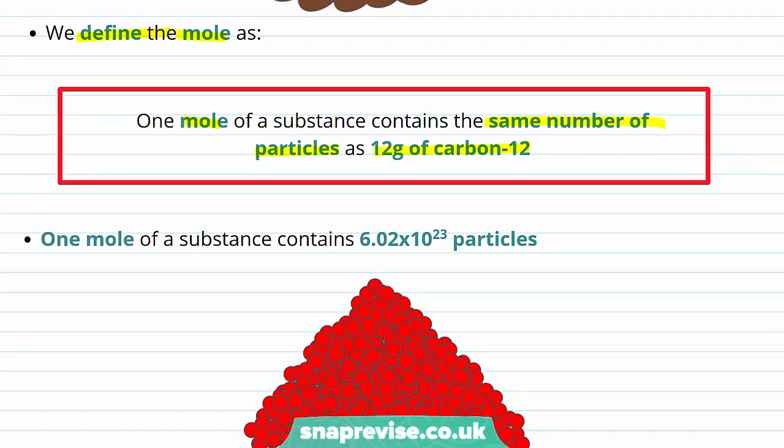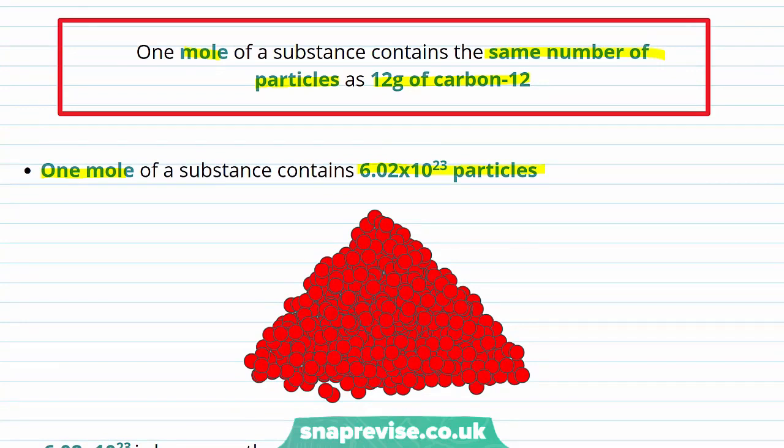In exactly the same way as we define the relative atomic mass in terms of 1/12 the mass of one atom of carbon-12, we use carbon-12 in the definition of the mole as one standard for chemists all over the world. The number of particles in 12 grams of carbon-12 is huge, and 1 mole of a substance contains 6.02 times 10 to the 23 particles, which is the number of atoms of carbon you'd find in 12 grams of carbon-12, where carbon-12 is just the most common isotope of carbon.